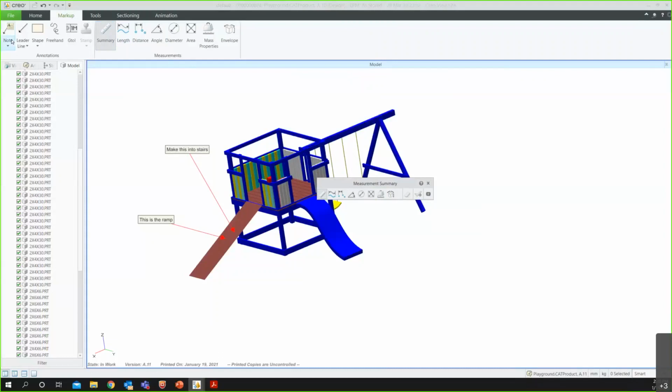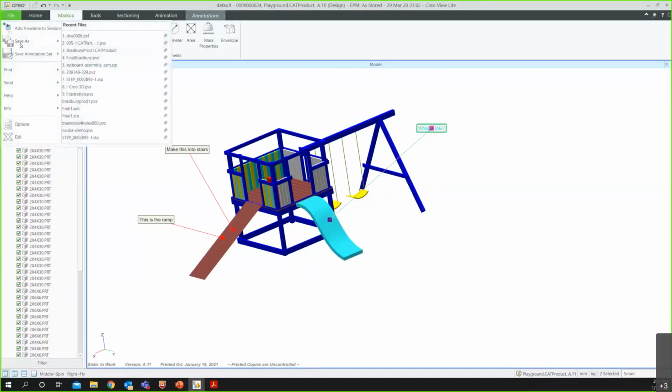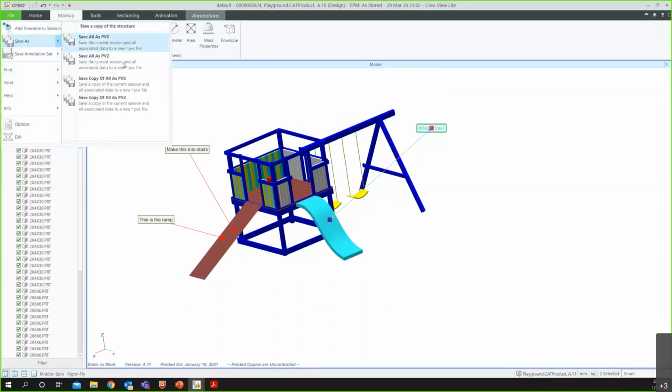And then to show you just the notes, you can see, for example, I already had some in here. I can add additional ones. If I wanted to send this back to someone with a question, I can add my notes, and then I would be able to do a save as, and I can save it as its own PVS or PVZ, doesn't really matter for my purposes, and then I could send that out to someone.